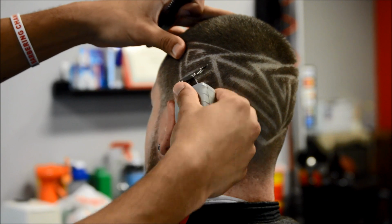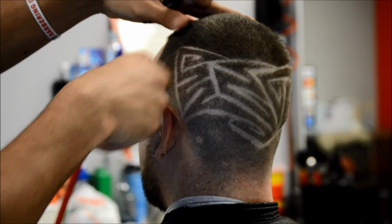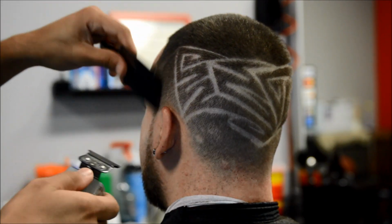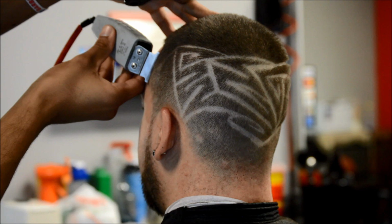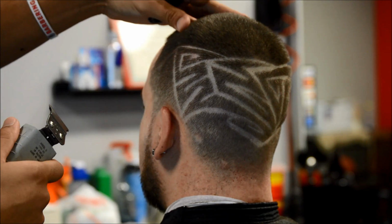Don't commit too much by digging in. You want to tap these lines in, especially when you get to making sharp corners. When you get to a corner, you want to make that thing sharp. That gives you that aggressive, sharp look. But yeah, use the corner.